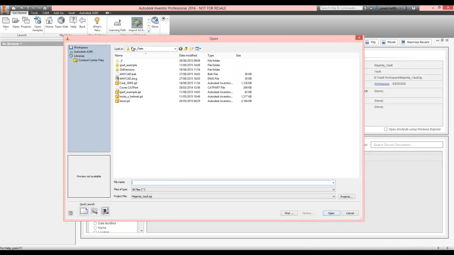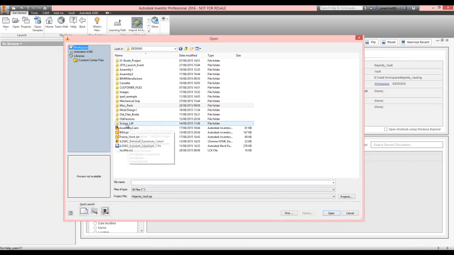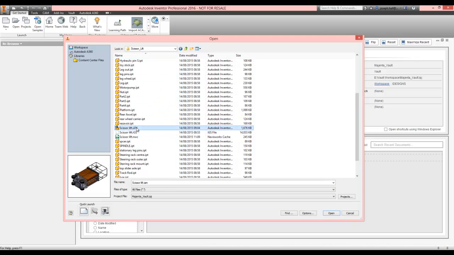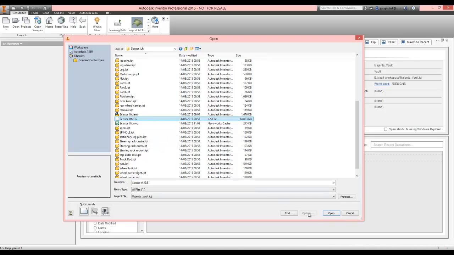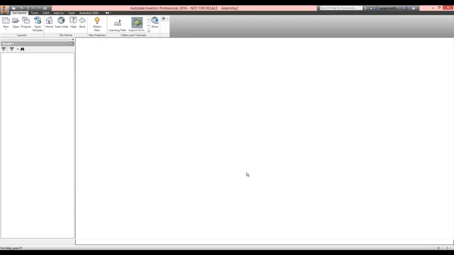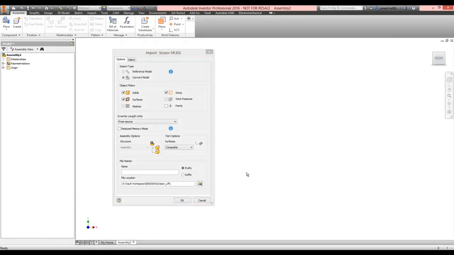So in my workspace, I have a little scissor lift, and I've actually imported this into Inventor before, so that's actually what we're going to see. But I've got the original IGES file that I brought this in from. So obviously previous versions of Inventor, you'd select it, you'd go down here to the options tab. Obviously that's now greyed out because it doesn't hold any relevance at the moment. And then when I click open, Inventor will load through the model, and one of the first things it does is present me with this import dialog box.